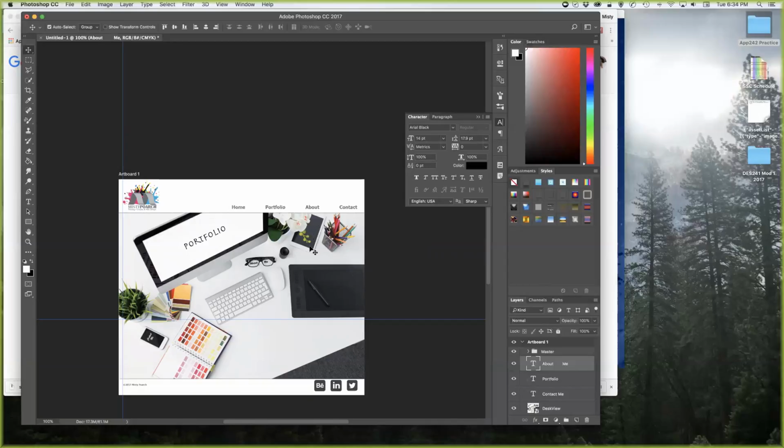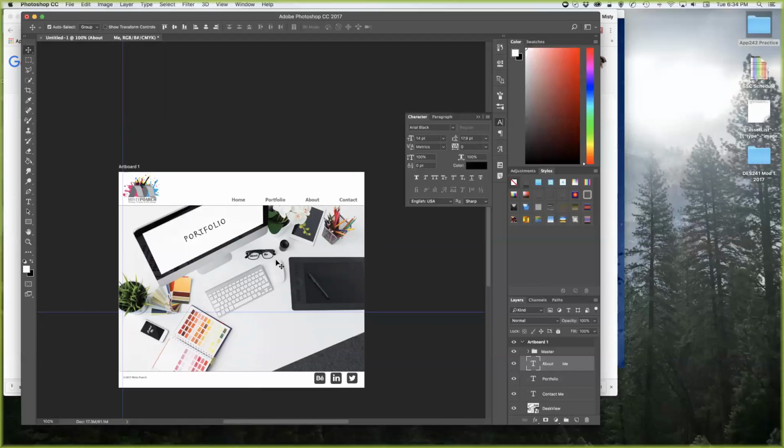Maybe I would have it say print design. On the Wacom, I may have it say illustration. On my color book, print design again, and maybe changing the tablet to animation.